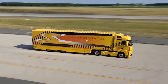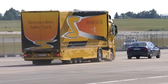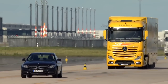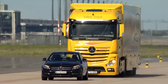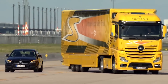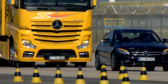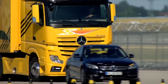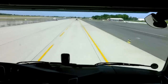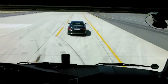Eco Roll works in automatic mode above 55 k's an hour in overrun situations. With the engine brake deactivated, the gearbox selects neutral and coasts to save fuel. Turbo compounding features on the 16-litre engine. The turbocharger uses a butterfly valve in the intake to vary airflow to improve engine response at low speeds. It's also simpler than a variable geometry turbo and passes wasted exhaust gas through a turbine that's connected directly to the rear gear train, aiding power. A crawler function in the AMT simulates an automatic torque converter, allowing the vehicle to crawl at low speeds with zero throttle input.